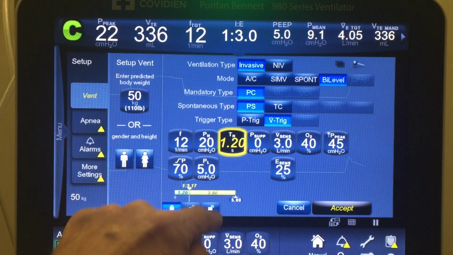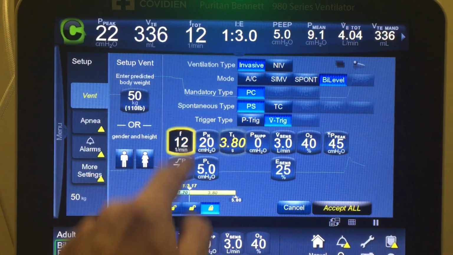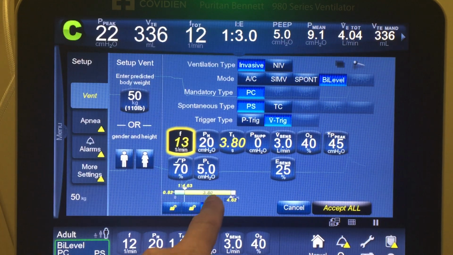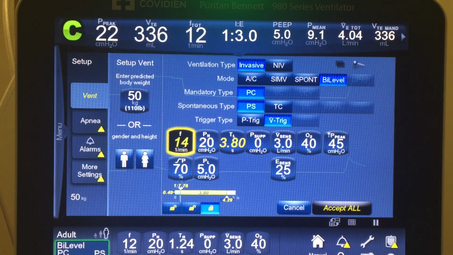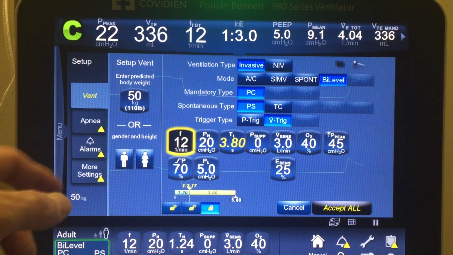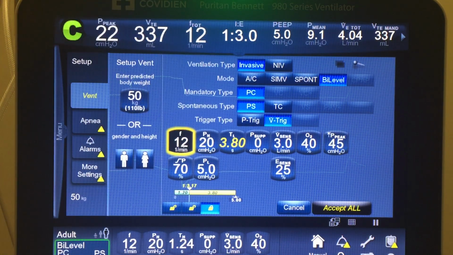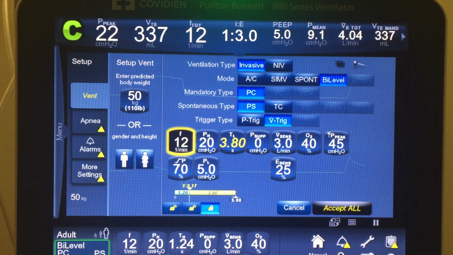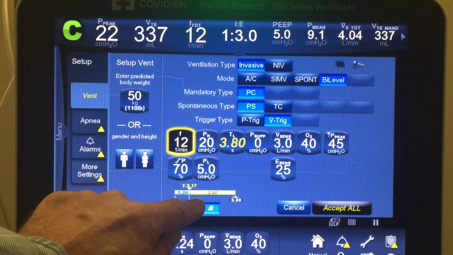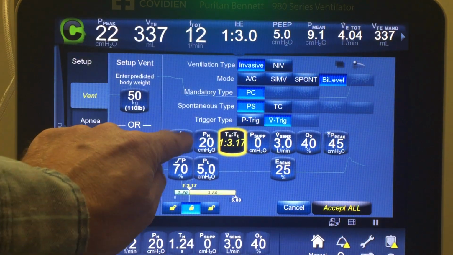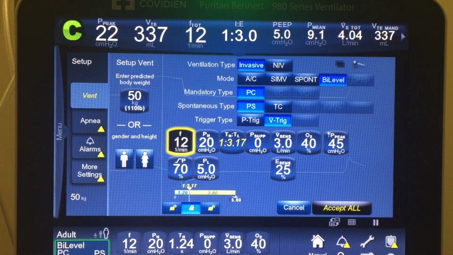If I change this key to time low, now when I change rate, notice time low stays constant and time high changes. And again, it's all according to what you want to control, whether you want to stay at time high for a certain number of seconds, or whether you want to stay at the low for a certain set time.